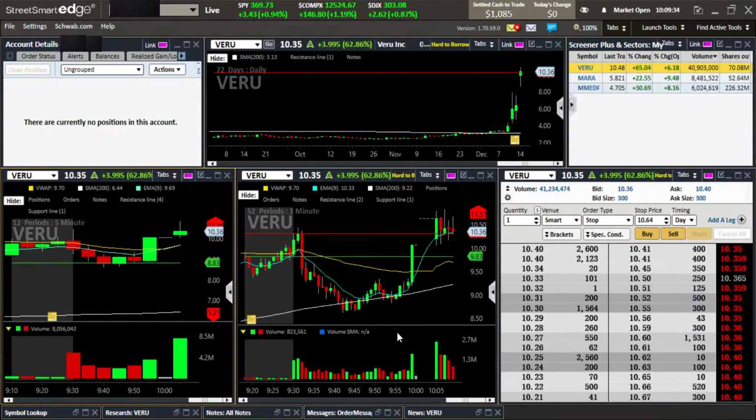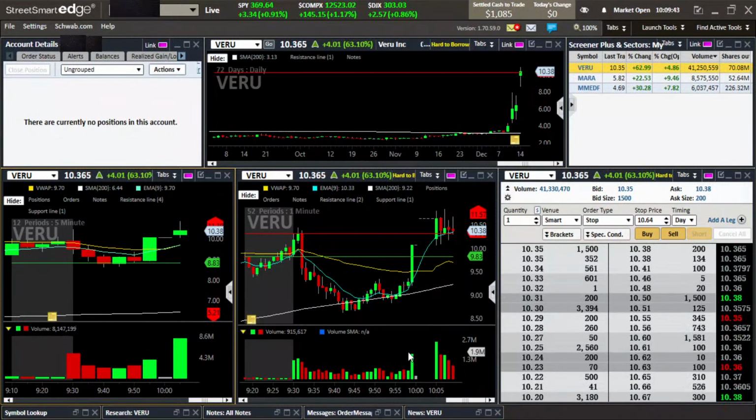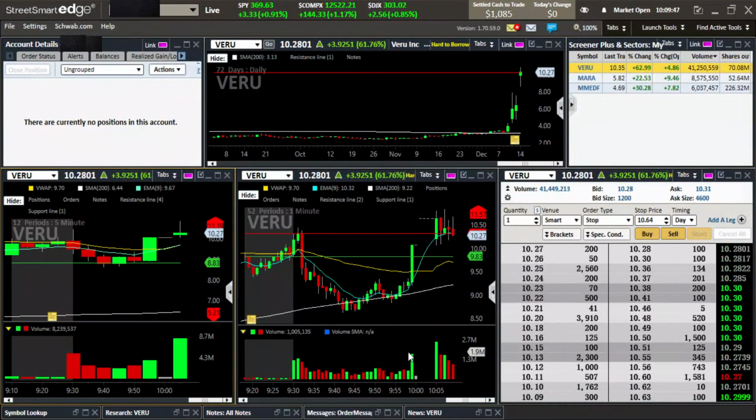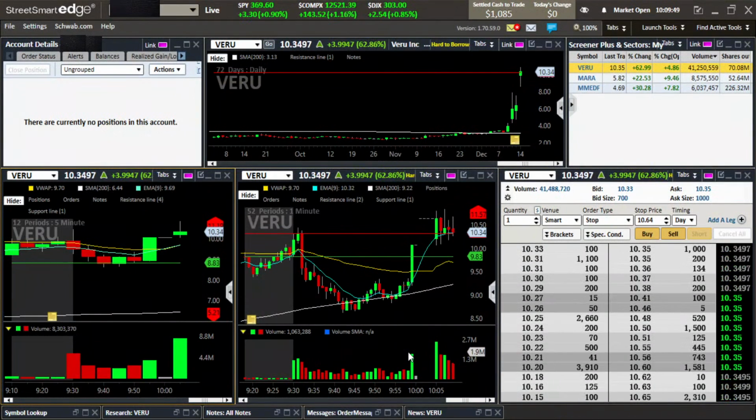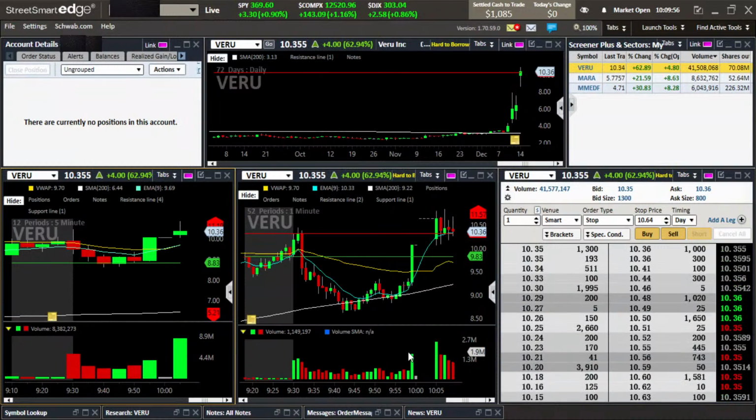But it is kind of scary taking a trade now. I would take 5 shares. That'll be 50 bucks here. And see if I can get a very large run up. Because it looks like it continues to test down. Testing down, testing down. Let's see if it gives us a pullback, at least to the VWAP. It really needs to check on the VWAP. But it may continue higher. You never know with this kind of movement.